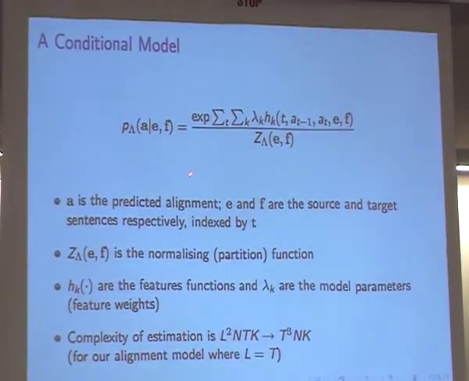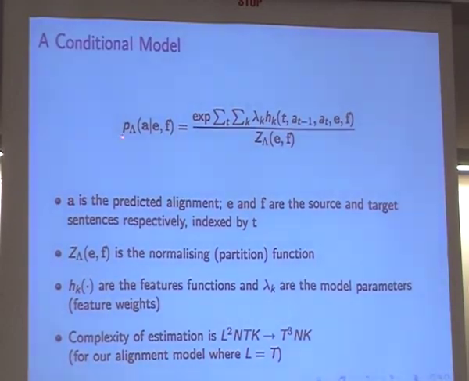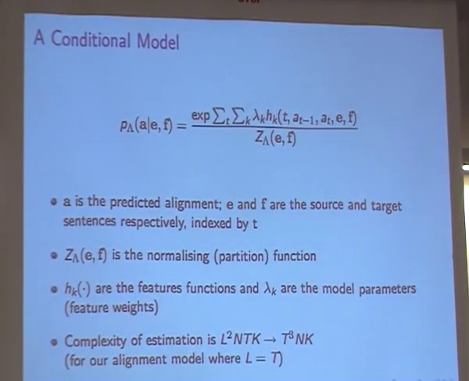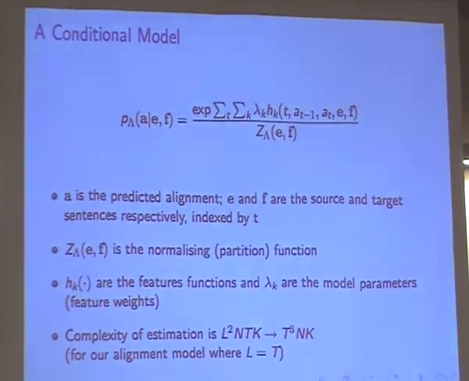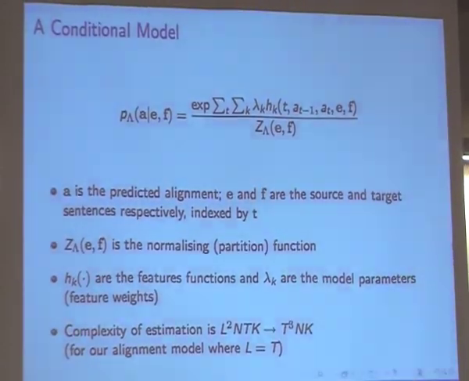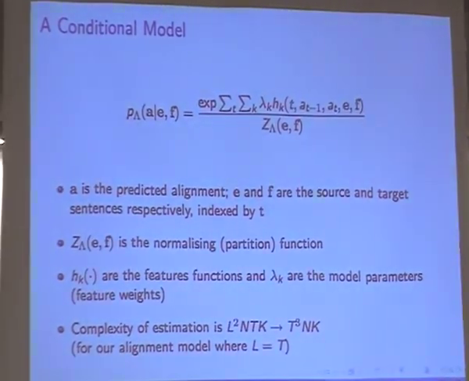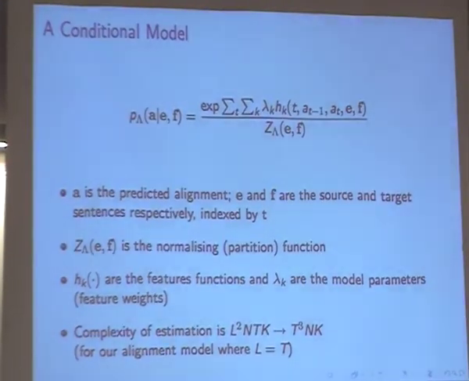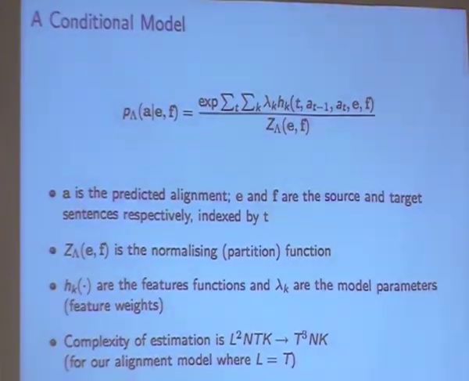So we're saying that we're going to condition on these two sentences, we're going to produce A. You can think of this like a structured learning problem. So in POS tagging, we condition on a sentence and we produce a sequence of POS tags. Here we're conditioning on two sentences and producing a sequence of alignment indices.